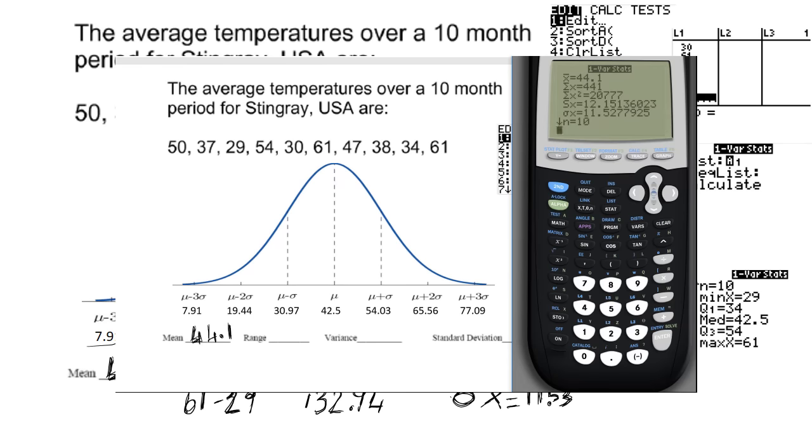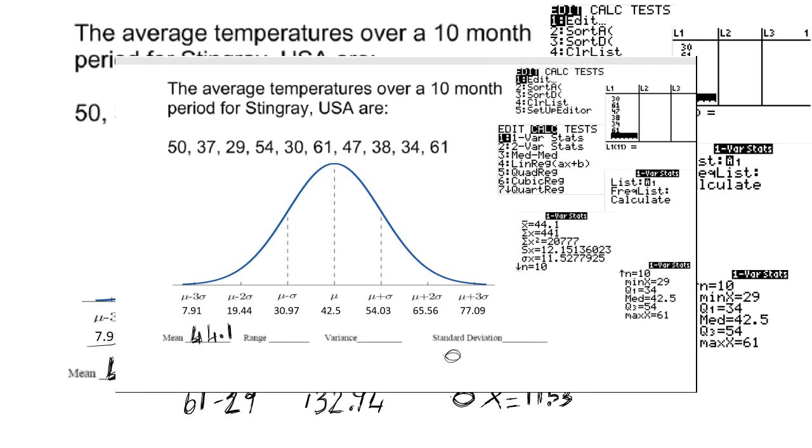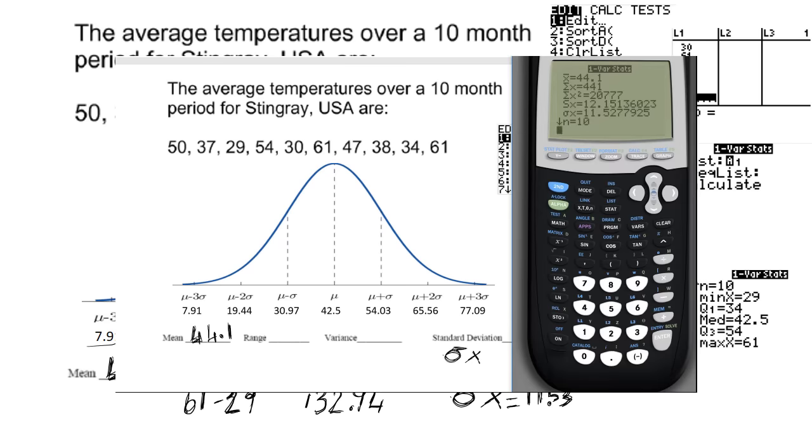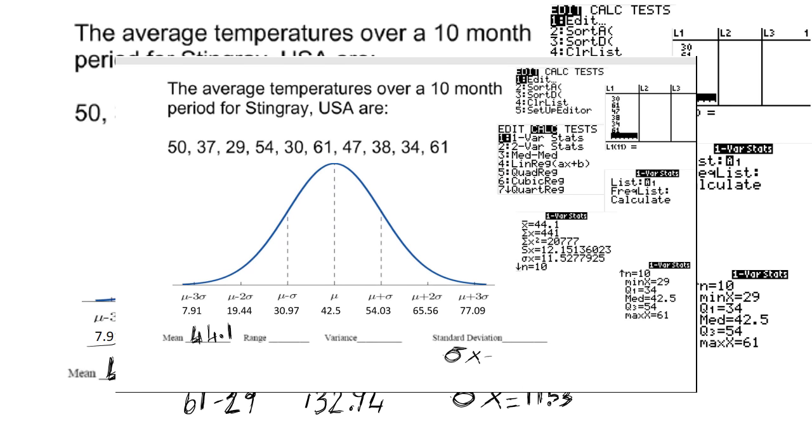Next thing is sum of all x's, sum of the squares, sum of the sx. Those are the values that we're not going to use at this point. The next value I want to use is the standard deviation. Standard deviation is the fifth one down on the list, the one that looks like an O with a dash on the top, σx. Our standard deviation value is 11.53. Let's round to the nearest hundredth. Equals 11.53.